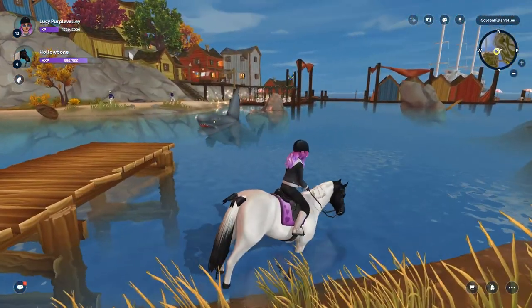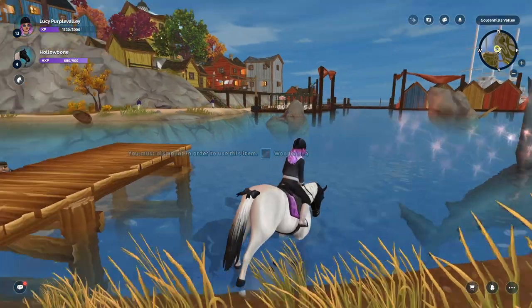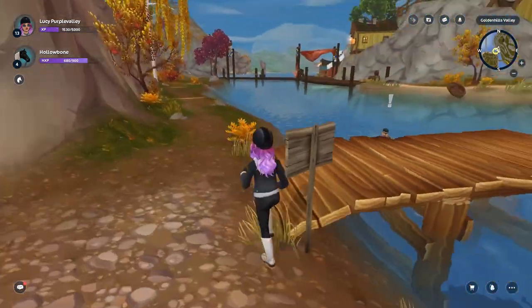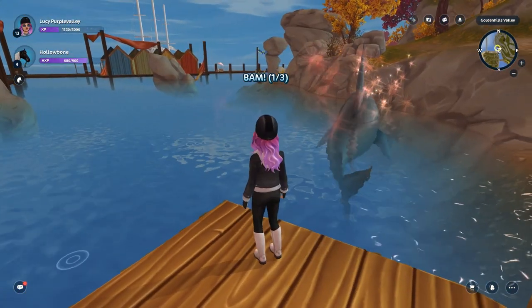Get over here. Come on. There we go. I have to dismount? Okay. Whatever. This is a mess. This is a disaster. Oh. Okay.